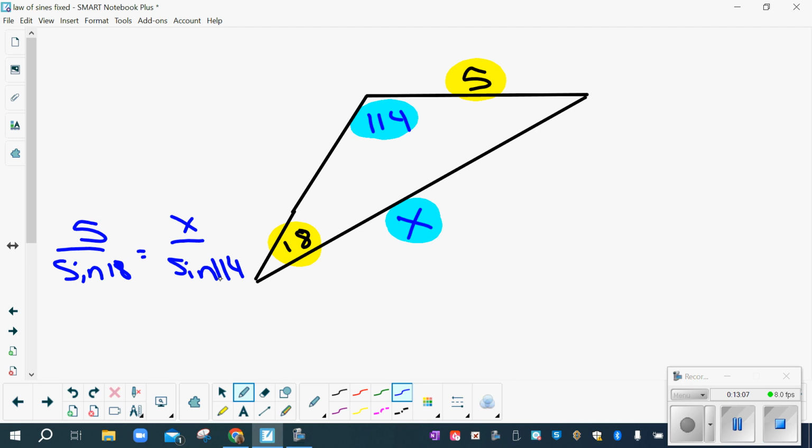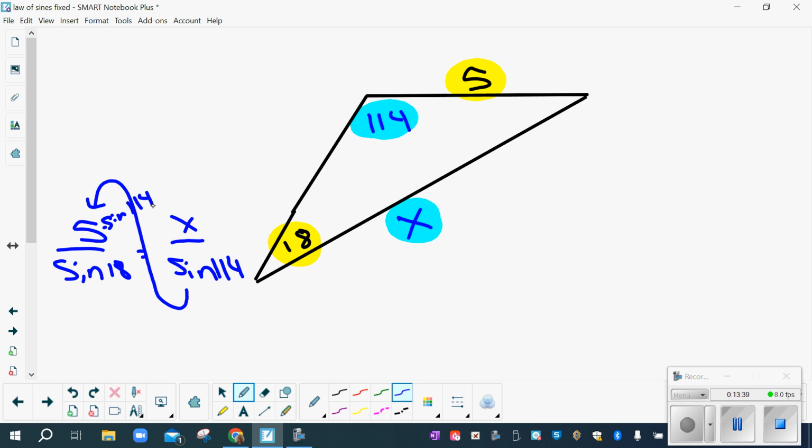Look what I did. I flip-flopped in the very beginning. Is that okay to do? Yeah, as long as I keep partners with partners and I flip-flop them both. Why would I do that? Because now, look, all I have to do is move this guy over to here. Do you have to do that? You don't. But I'm just letting you know, if you want to do the flip-flop in the very beginning so your X is on top, you can. But did that hurt your brain?